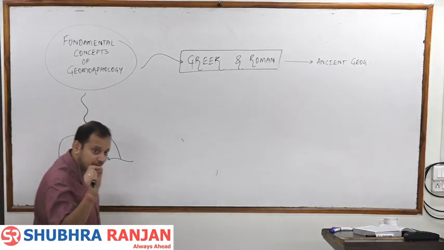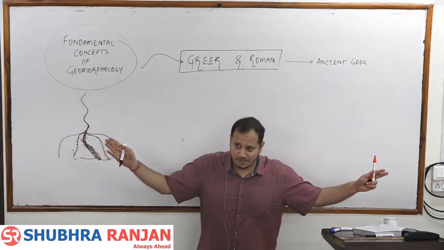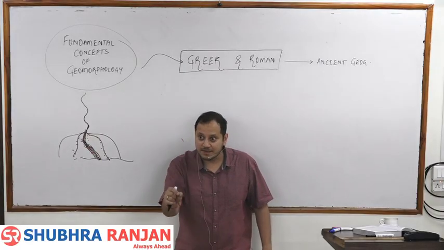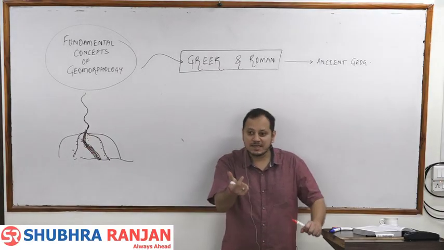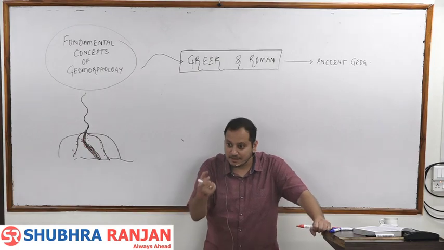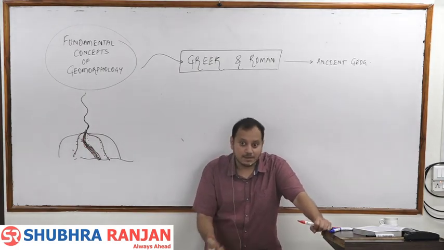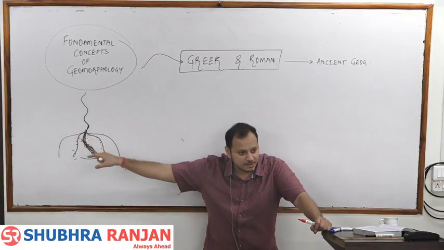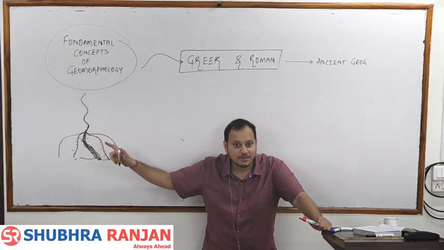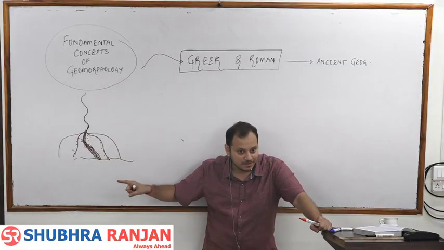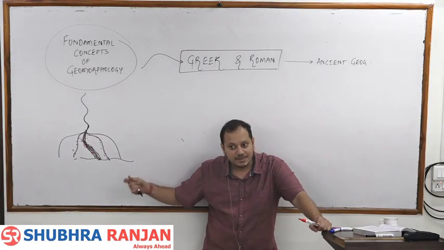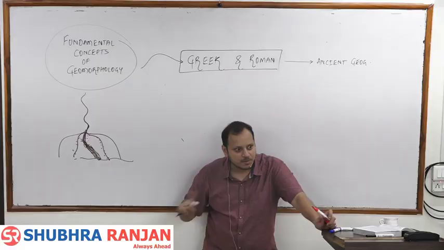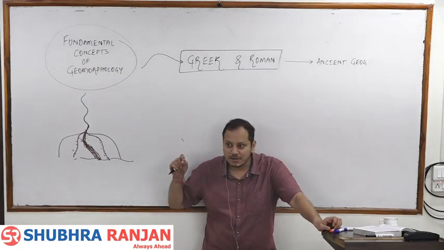So Strabo rightly said that it depends upon the rivers and the structure of the rocks. If the rocks are very hard, there will be less sediment and therefore smaller deltas. If the rivers are very big and flowing on soft rocks, they will carry a large amount of sediments, which will be deposited by the rivers and they will form large deltas. Is everyone understanding? Any doubt here? This is what you have to write in your GS. It does not come in the optional one again, but this is a common question in GS.